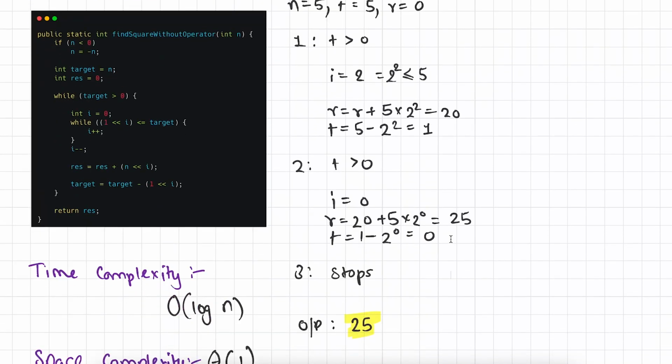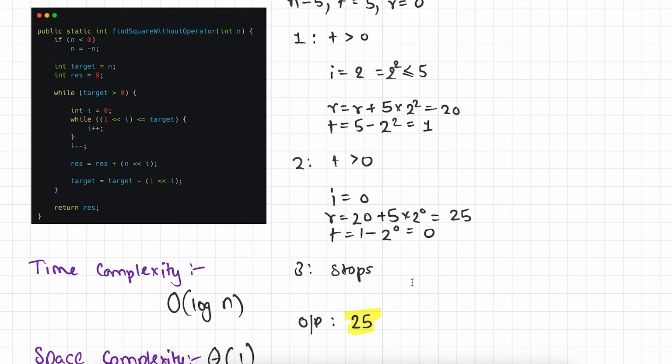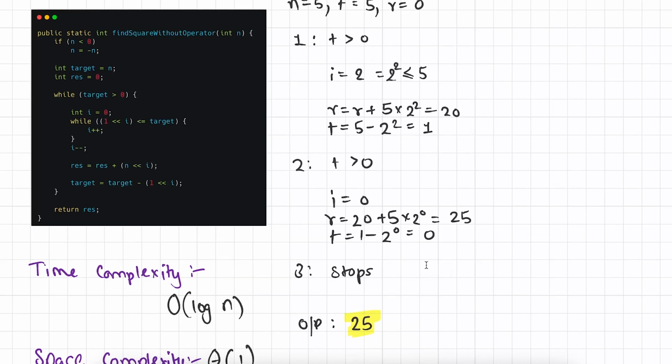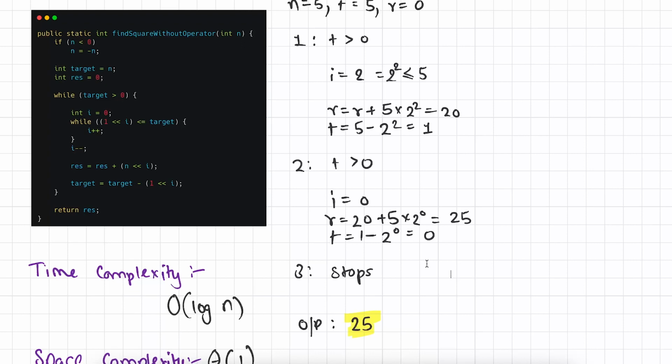Okay, great. Now talking about the time complexity of this function, as we are dealing with left shift, what left shift does is simply deal with the power of 2. And whenever we have such scenarios where we are incrementing or dealing with powers of 2, or dividing a number by a power of 2, it always comes out to be logarithmic order of growth.